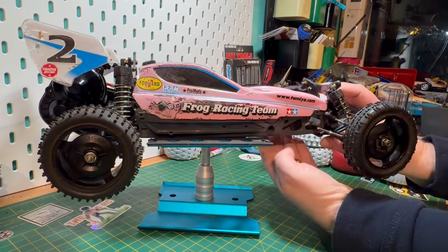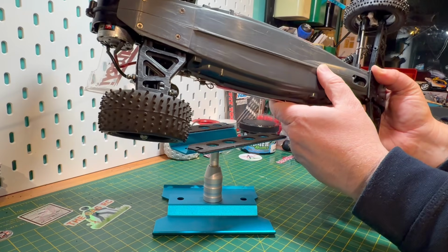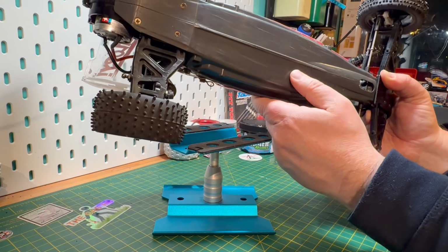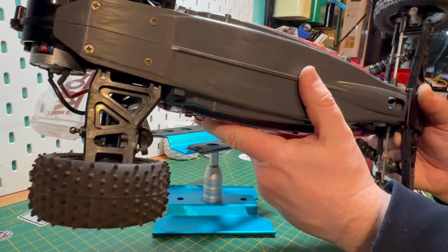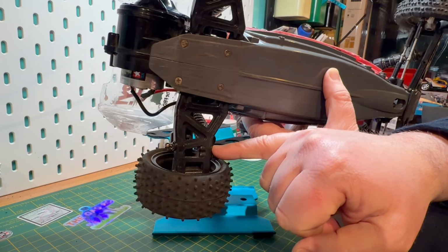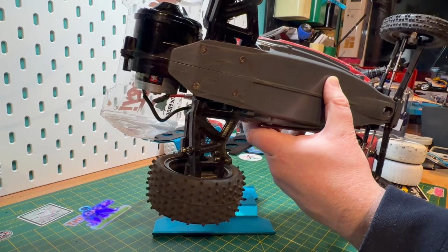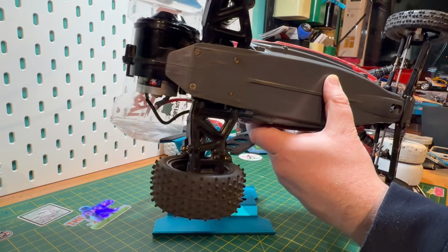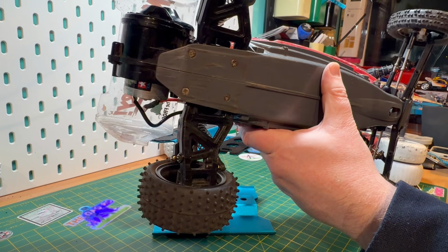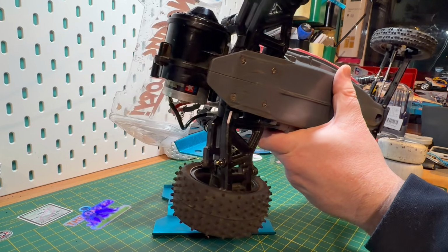I have seen people break the underside, the chassis plate, crack this, landing hard, you know, jumping over something on a skate park maybe and hitting it on the bottom and breaking this. But I've found this to be quite tough. And actually, for an RC car, there's not that many scrapes and scratches on the back of there. You can see I've got some wear at the back of these arms and certainly the back of here where the buggy slaps down when you jump it. This has been mainly on my backyard track, but we did blast it about at the start on some gravel tracks and some fields, jumping over tree roots and stuff, but it's all held up reasonably well.